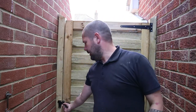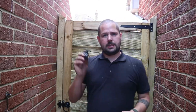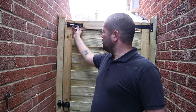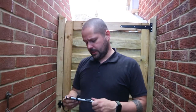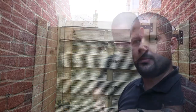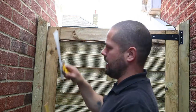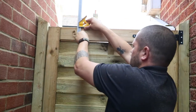Now that we're happy — gate's swinging, all hinges and screws are in, keep is on and working really well — we're going to put one more thing on: a security bolt, fixed at the top here. Normally you wouldn't do it at the top just in case someone reaches over, but the customer has asked for that so that's what we're doing. You could put one top and bottom if you're really worried, but in this instance we're just doing the one at the top. As with everything else, we're going to find the middle of our rail, mark that with our square, and then line up our lock.